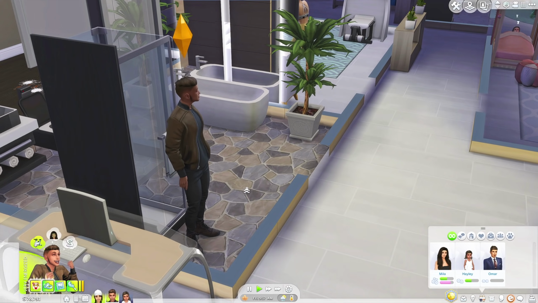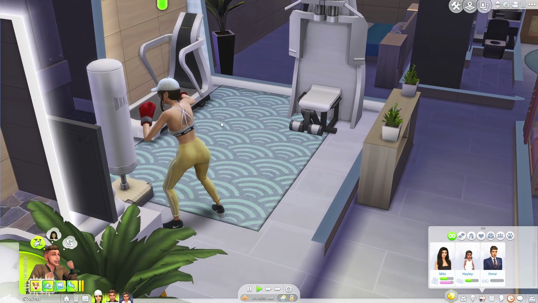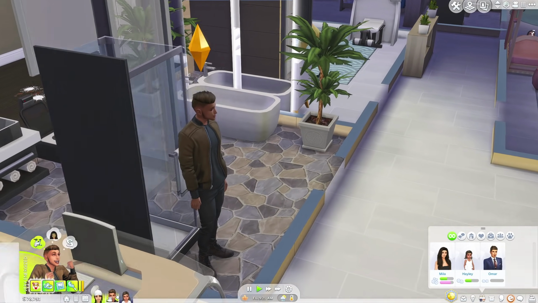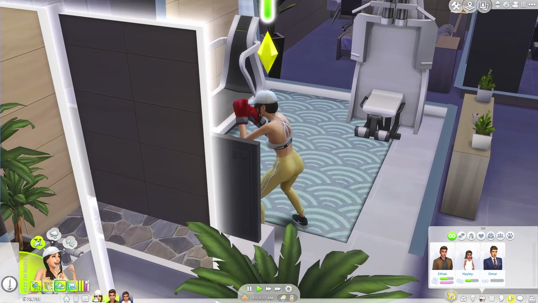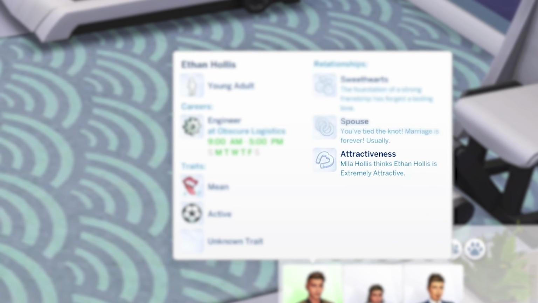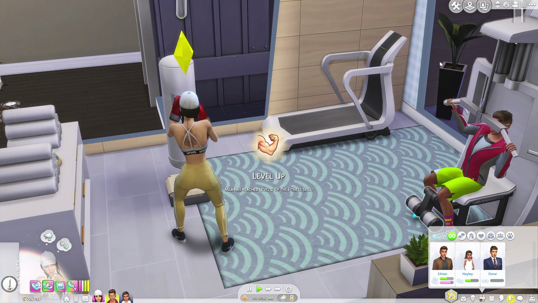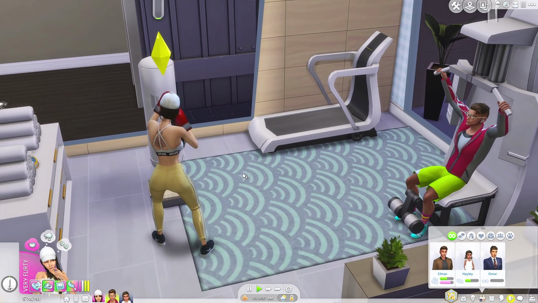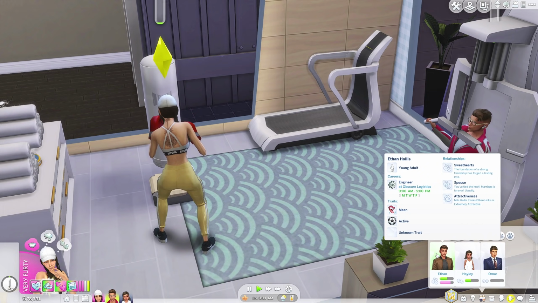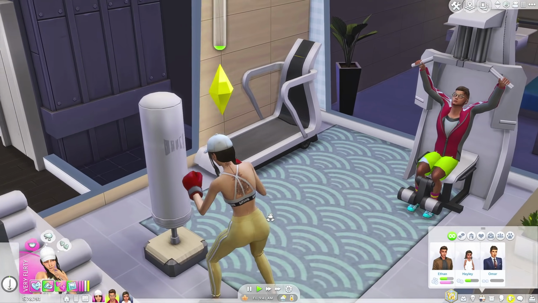Now, you would have seen that there was an attractiveness system where basically a sim would walk over to another sim and find them really attractive. So for example, we have Mila over here. If we hover over Ethan, she finds him extremely attractive. So whenever she's around him, she gets the flutters, she's really into him. That all comes with the Wicked Whims system. It's an attractiveness system, which I personally really, really love.